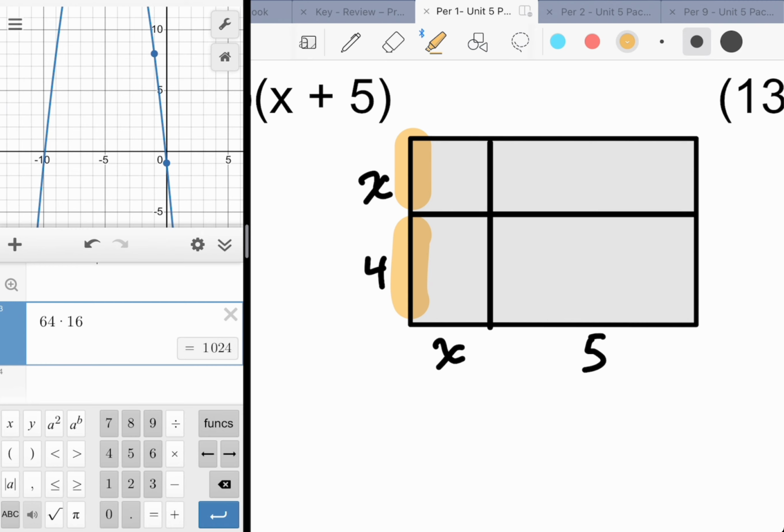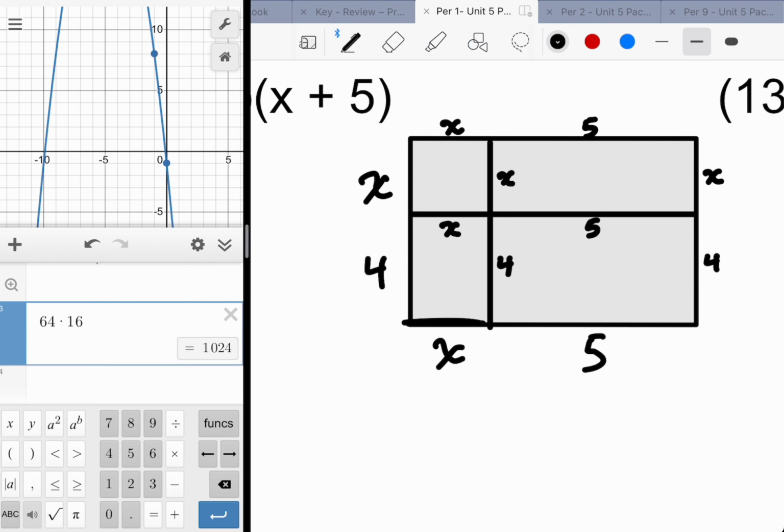All right? So then when you do it like this, I'm finding the area of each piece. Well, that's easy enough, because to find the area of this piece, all I'm doing is taking this dimension and multiplying it by this dimension. And I have had the question in the past, how do we know this dimension? Well, it's a geometric rule. All opposite sides in a rectangle are congruent. Opposite sides in a rectangle are equal in measure to one another. So if this side here is x, so is this one, and so is this one. If this side here is 5, then so is this one and this one. If this side is x, then so is this one and this one. If this side is 4, then so is this one and this one.